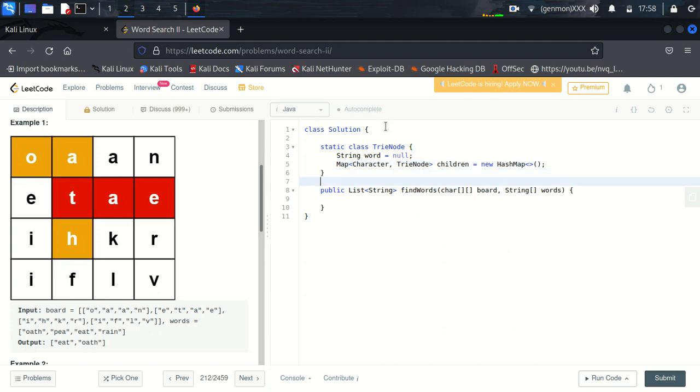Now, first of all, we will construct a trie, then we will use simple DFS.